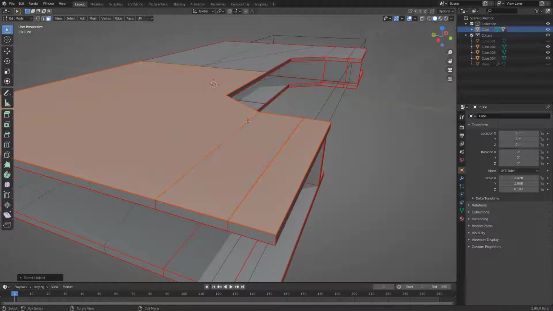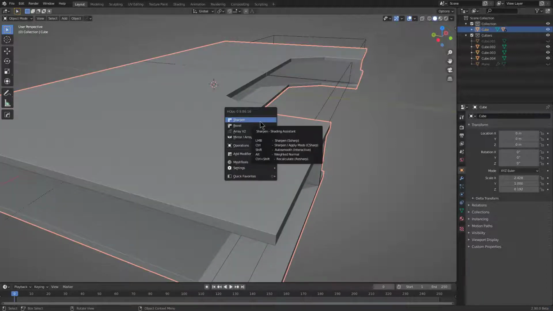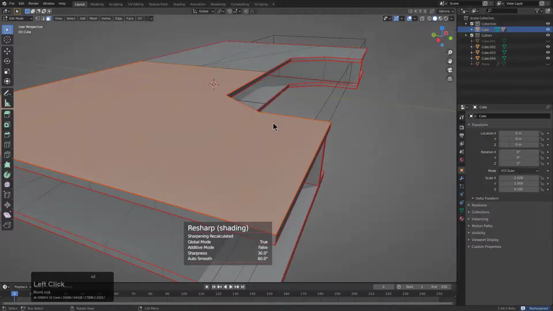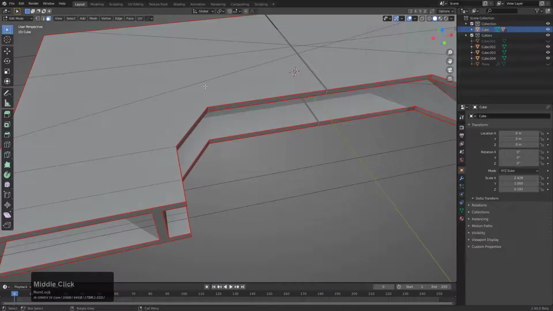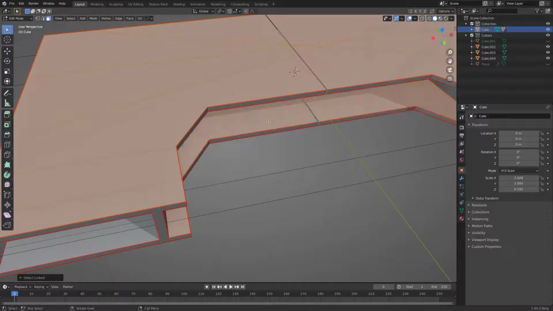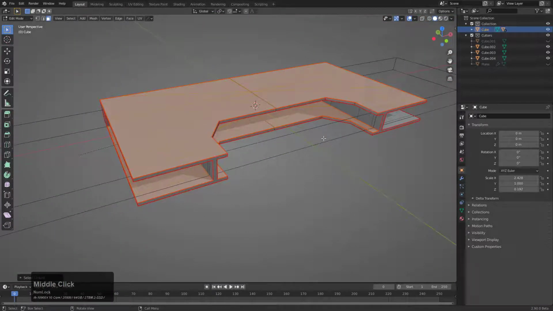So as part of sharpen, there's also an option here called resharp, which you can see comes up whenever you control shift click. So if we control shift click sharpen, you can see that now it actually recalculated the sharp information, allowing us to cleanly go back and just select these face areas with L. So that in a nutshell is why seam is a thing inside of Hard Ops.